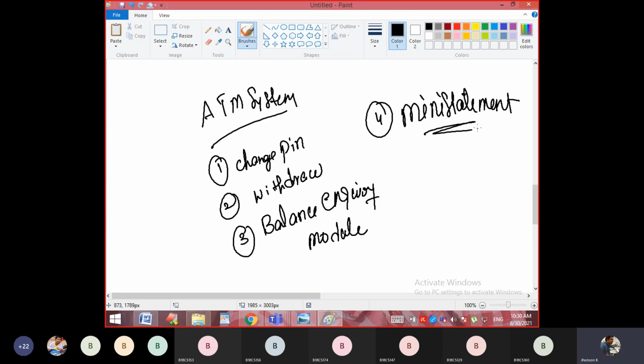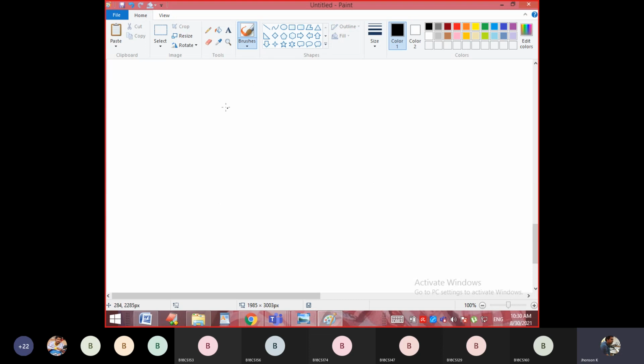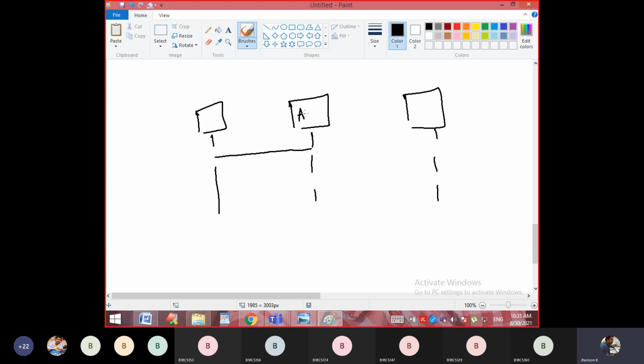Okay, if you want to change pin, the user must communicate with the ATM machine, and the ATM machine will communicate with the database server. How would I change the pin? First, the user inserts the card into the ATM machine.